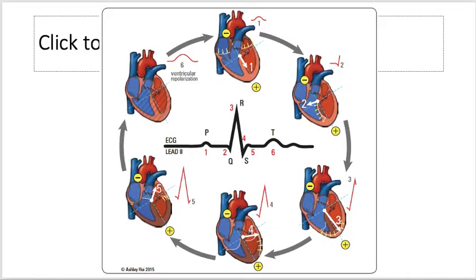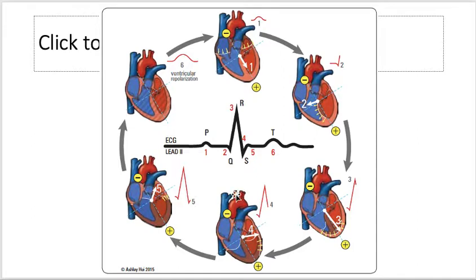I just want to take this example of lead 2. As we saw from the previous slide, lead 2 is at a position of 60 degrees of axis. So we see the positive electrode down at the side of the apex of the heart, and the negative up near the opposite, near the aorta and SVC. Lead 2 is usually the example lead on an ECG or used as the rhythm strip, as that is the normal heart direction, and that way we get that classic PQRS picture that we see here, that everyone kind of knows.